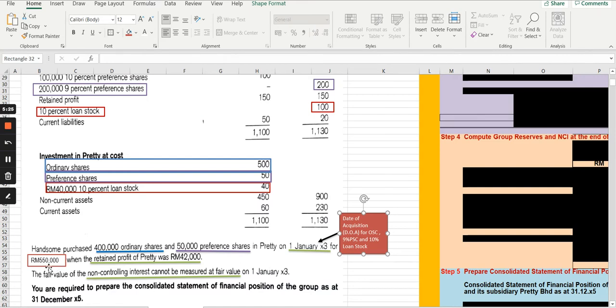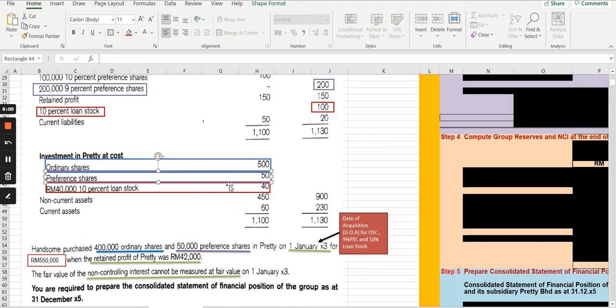for 550,000. In the original question it was put as 500,000. There was maybe some mistake there, maybe some typo. But the correct one is 550,000, because if you total up here, for the ordinary shares the cost of investment is 500, and for the preference shares the cost of investment is 50,000. Sorry, so it is 550. So I've made some correction to the original figure that was 500. So it should be 550,000.